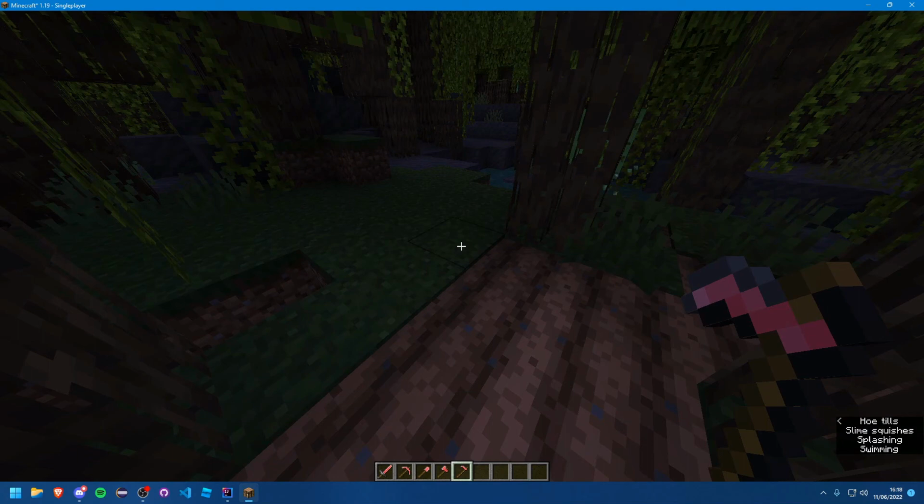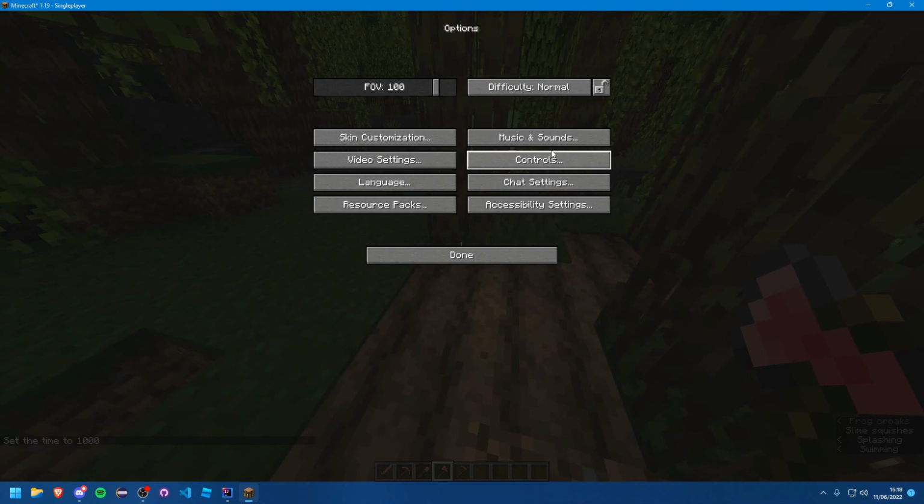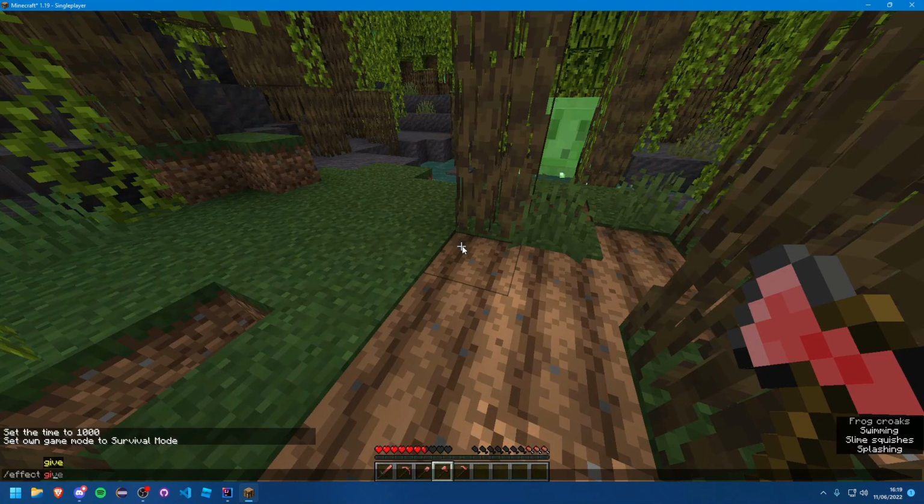Okay, let's go into survival. Maybe a bad idea during the day, isn't it? God, the slime is jarring. Stop that. Okay, let's just turn the volume off. That'd be better. Okay. Let's give ourselves infinite regeneration. Regeneration, I'll go 5.